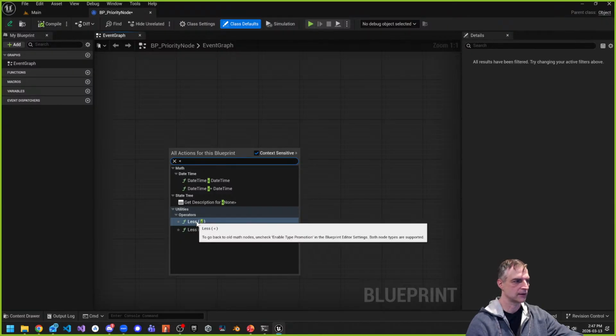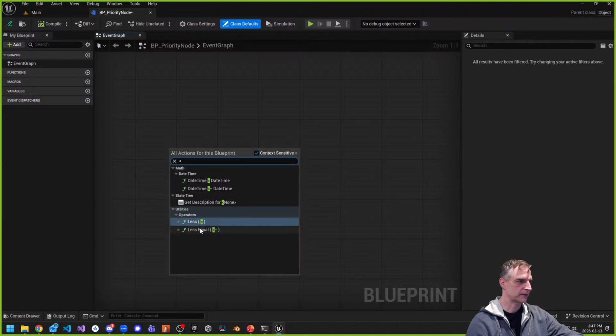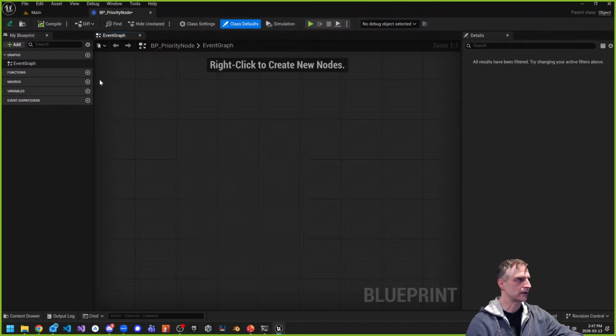Less than or equal to date time, I can use this kind of stuff as well. So if I want to create a function like that, I could try, but it's not going to do it for me. I'm just being honest with you.